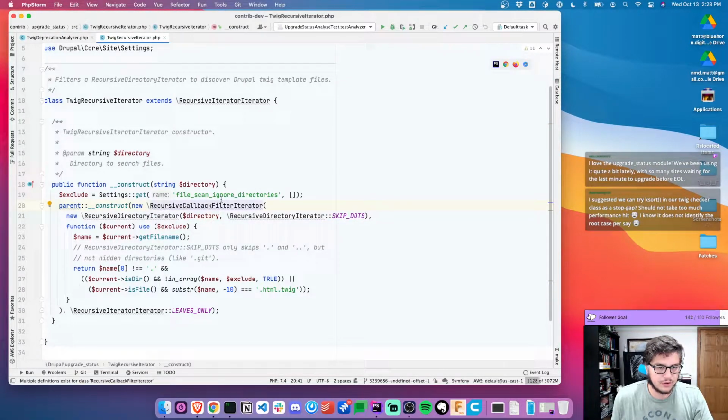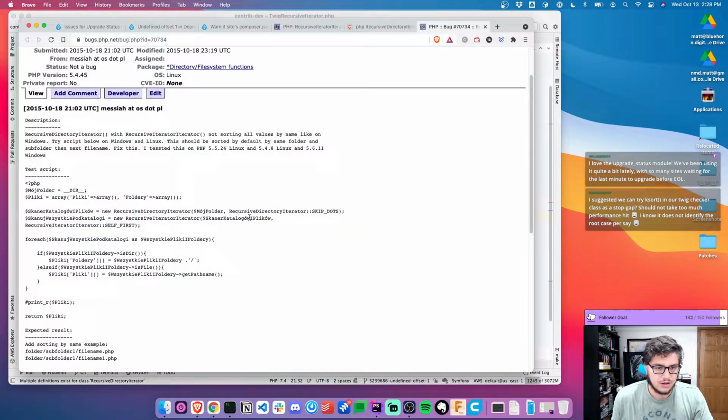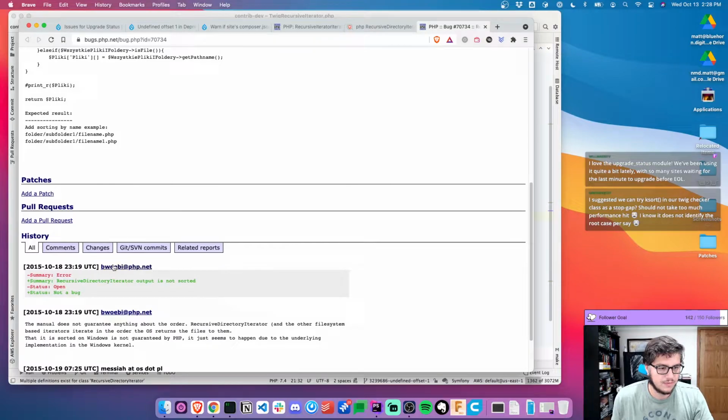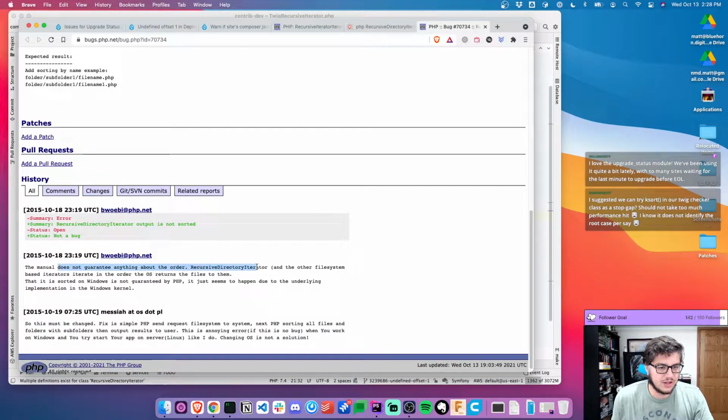All right, so recursive callback filter iterator is receiving our item here. The manual does not guarantee anything about the order. Recursive directory iterator and the other file system based iterators iterate in the order that the OS returns the files to them.